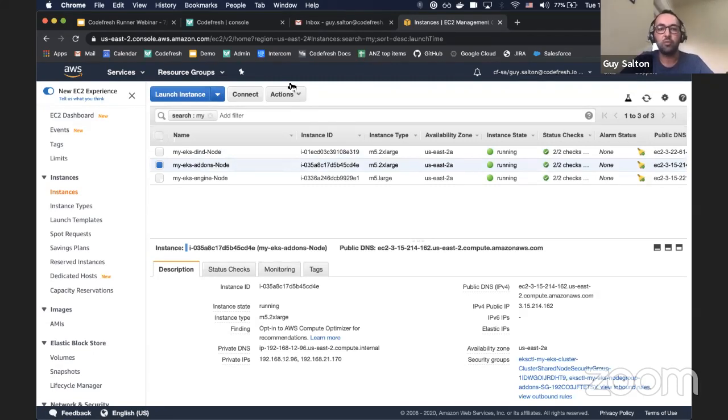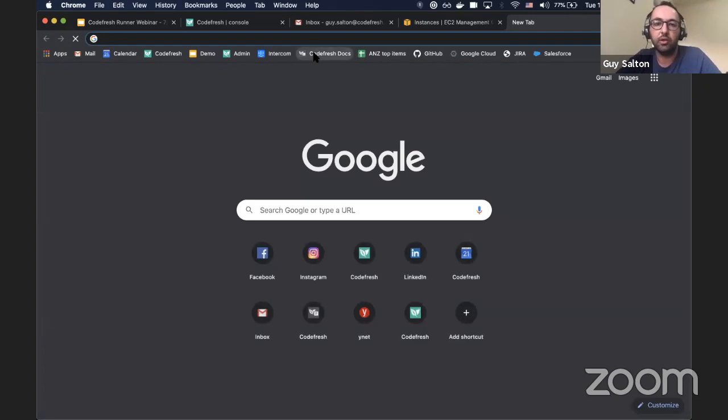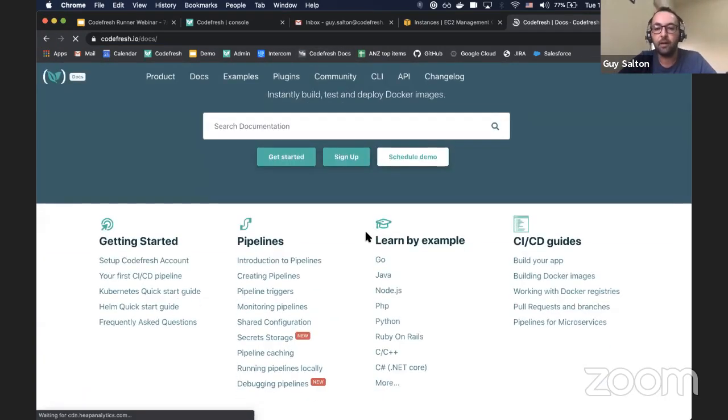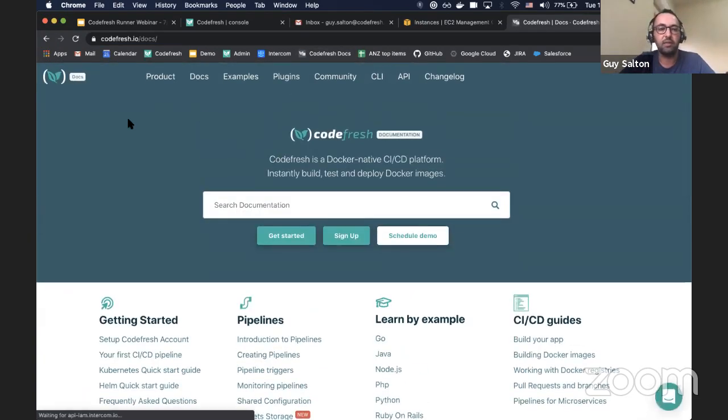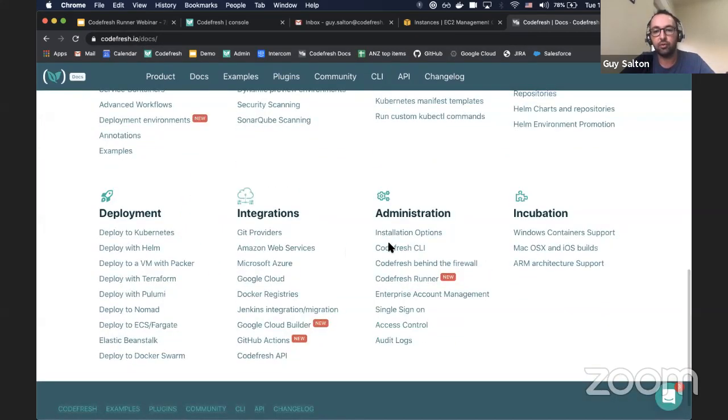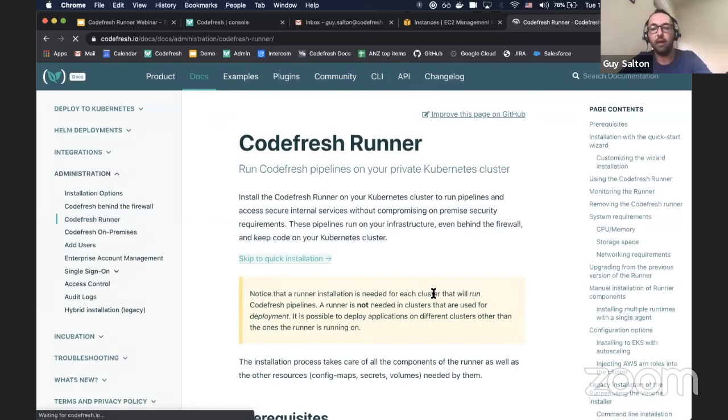So when I created this cluster, I can quickly show you, and we have this pretty nicely documented. If you go to codefresh.io/docs, under administration, you'll see the Codefresh runner documentation. It's a new feature.